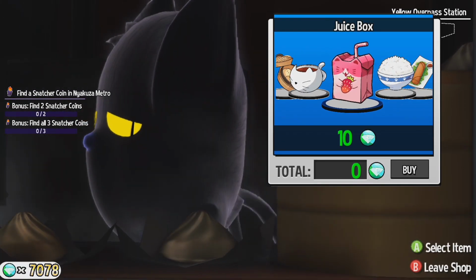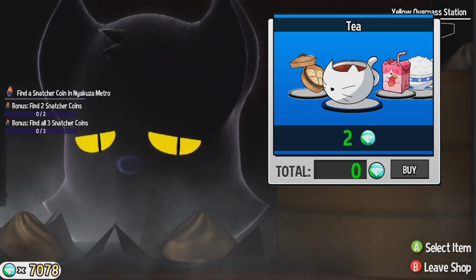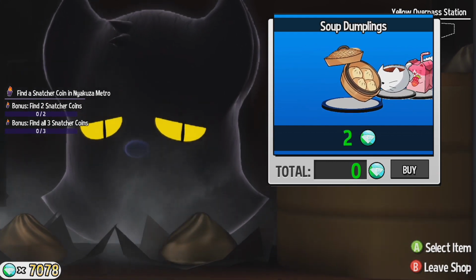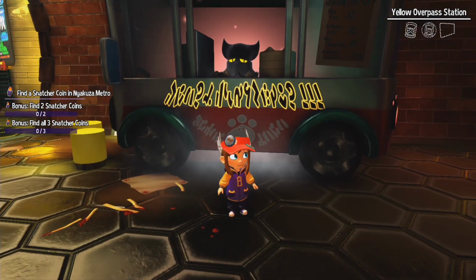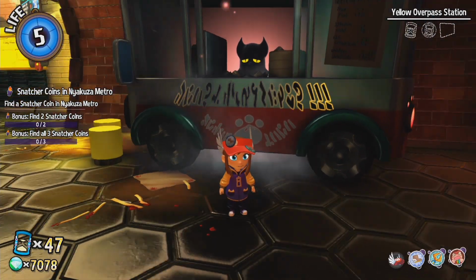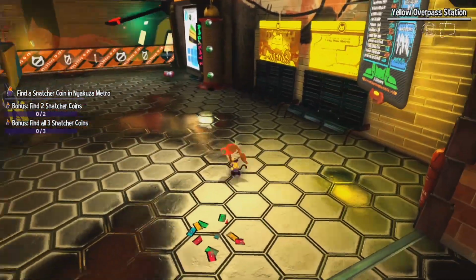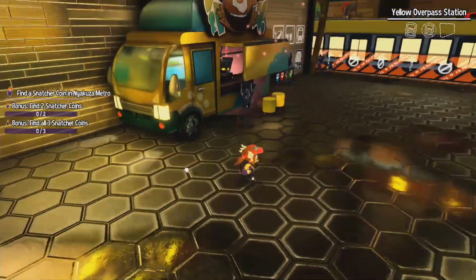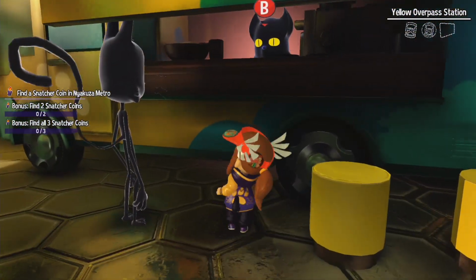We have another restaurant here. We have dumplings, tea, so you can do the soup, dumplings, and tea combination again. Which is actually very cheaper here in comparison to the other one. Everyone has their own prices. I should do that again, because if you notice my health right now, it's still at 5. If you leave the Metro, it'll go back down to 4. It only is available in the Metro, so you can't abuse it for boss fights that you haven't already done.